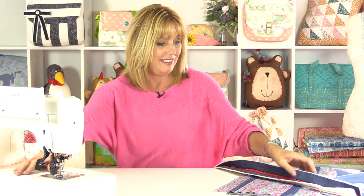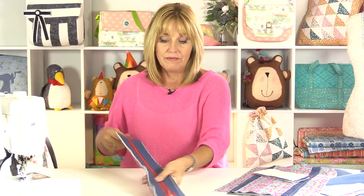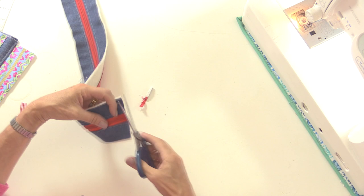So a little bit of a longer stitch and we're just going to stitch along both sides of the zip. There's the finished zip panel — you can see how much neater it looks now we've got those stitches either side. The next thing to do is to take your pieces of ribbon and fold those in half. We need to trim down the edges of these panels first to make them nice and square.